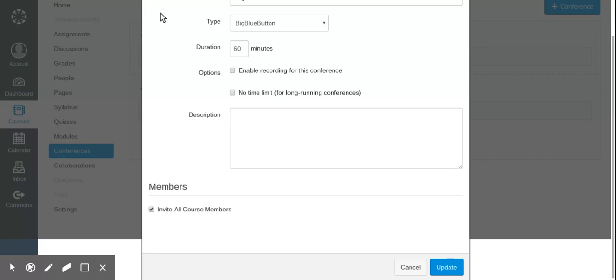To stop recording, click the record button again. The record button will display a black dot and no check mark to indicate the conference is no longer being recorded. So recording is really good if you're going to do online presentations, or if it's a review that you want students to be able to go back and look at again, then you can do that as well. The view button will not appear until the conference has been rendered for playback, so it may take several hours depending on how long your conference is.